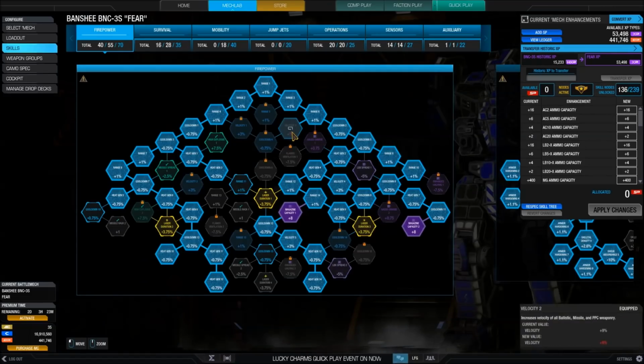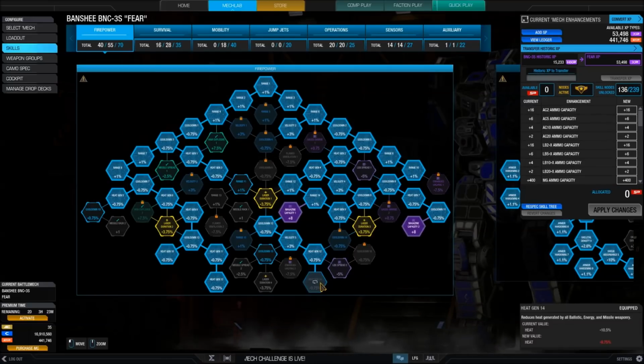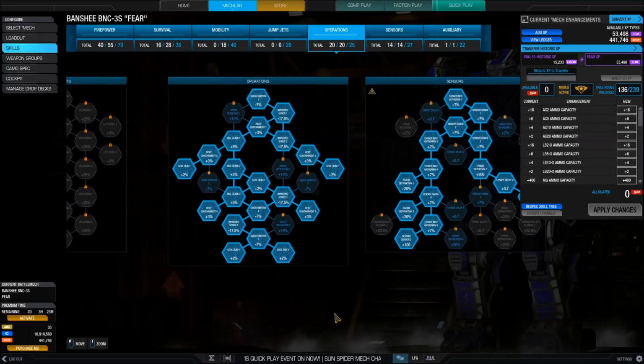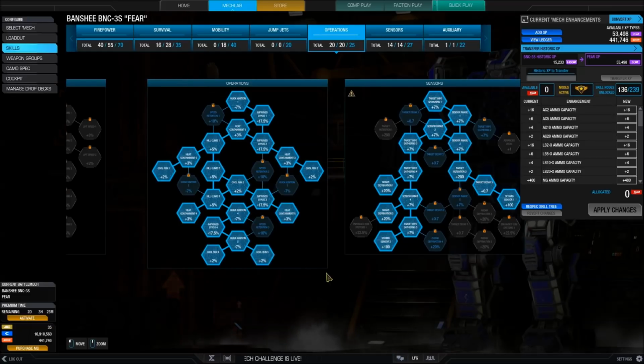In the skill tree for the Fear build in Firepower, we went for full heat gen, full magazine capacity, some range and velocity. In Survival, we went for armor. In Operations, for full coolrun and heat containment, 40% radar deprivation, full seismic and an extra consumable slot.